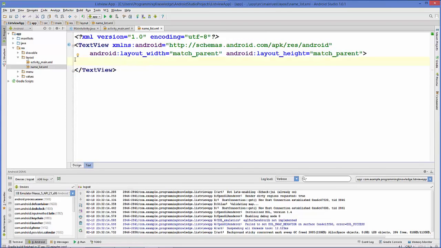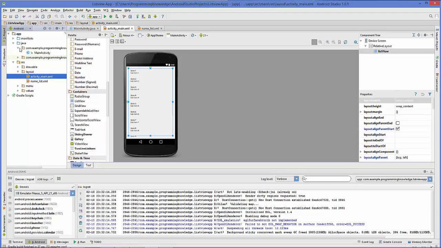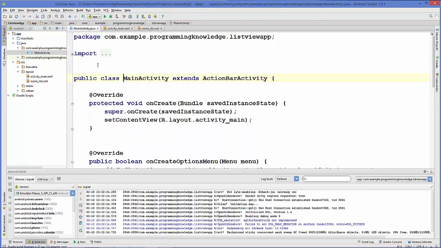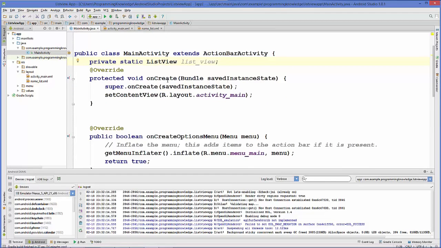Now we will go to our main activity here, and in our Java folder we will go to the main activity.java, and in here first of all we will declare this variable called ListView. Once you have declared this ListView, we can create a method for this ListView item click event, right?